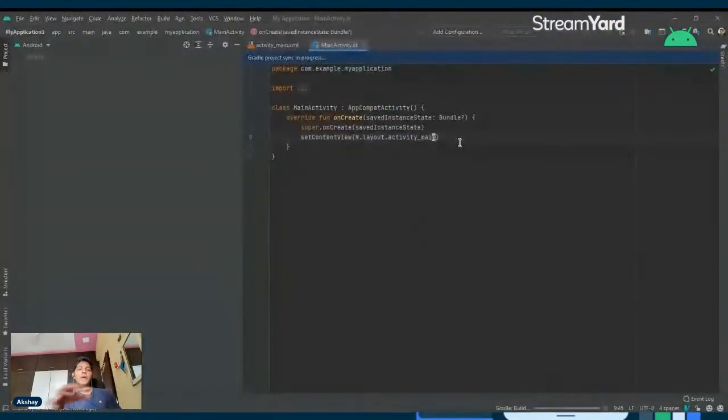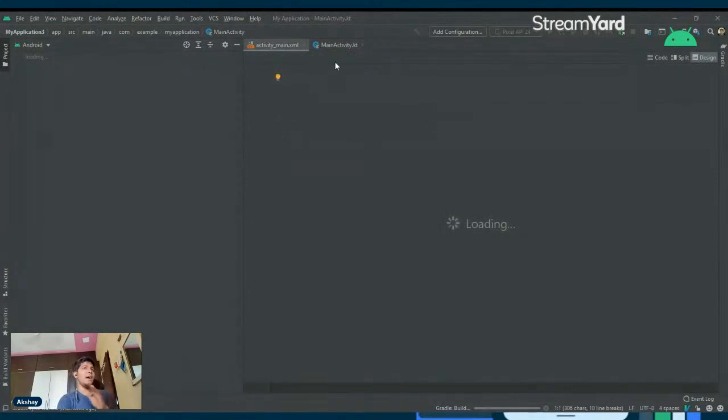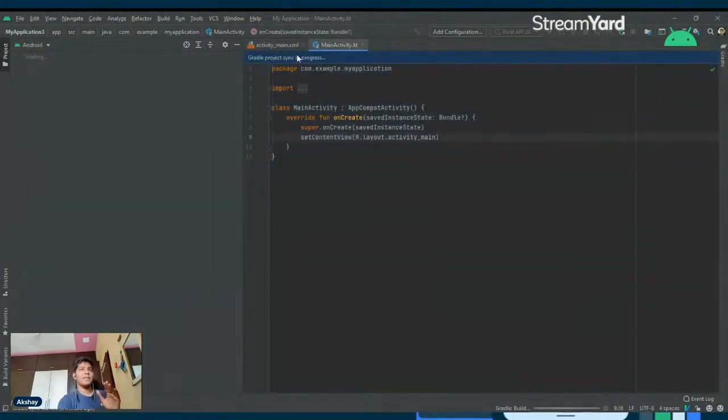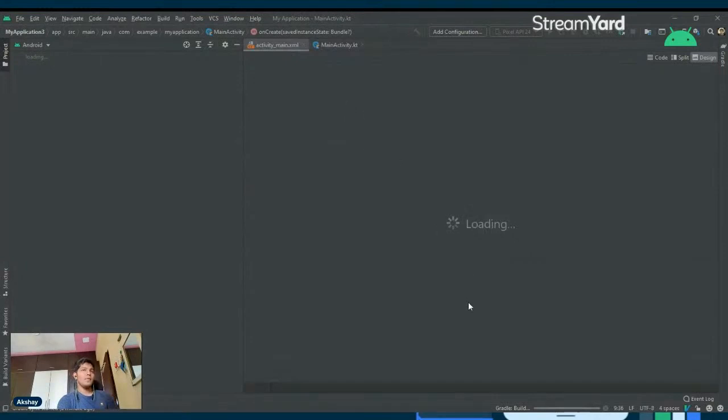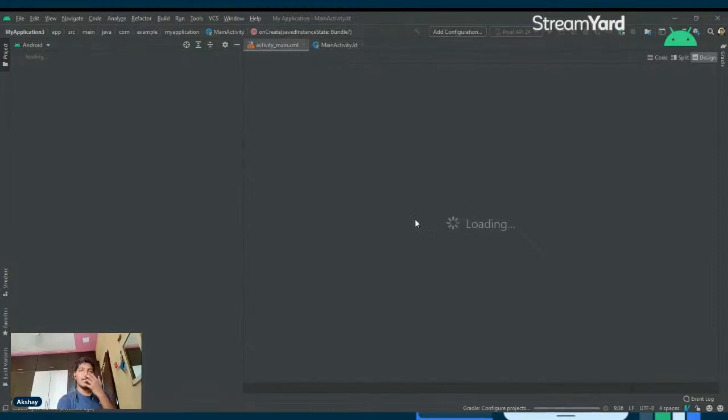Whenever you create a new project, it is going to take some time to build all this in Gradle and to load all the files. At the start, you will only see a few lines of code and a one-page application, like main activity and main activity XML. If you attended the first session, then you probably know what XML and Kotlin are. But if you don't, I will just explain in short.